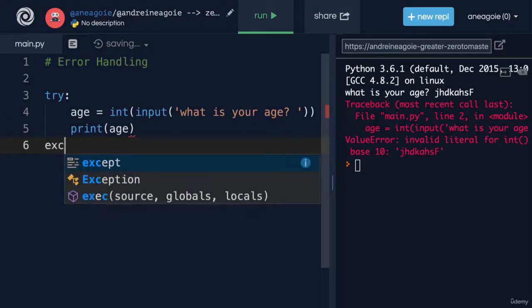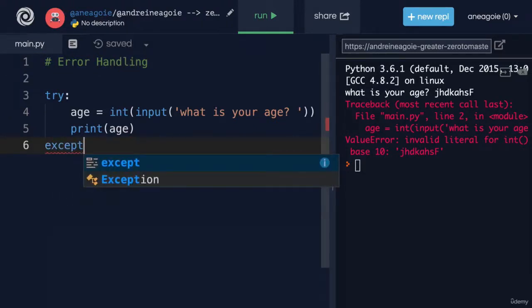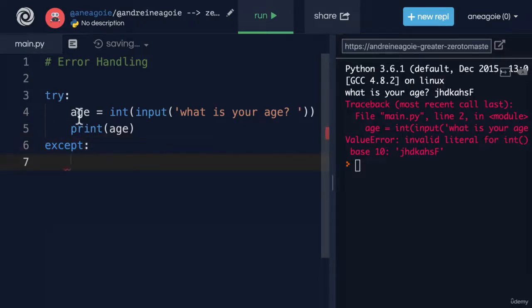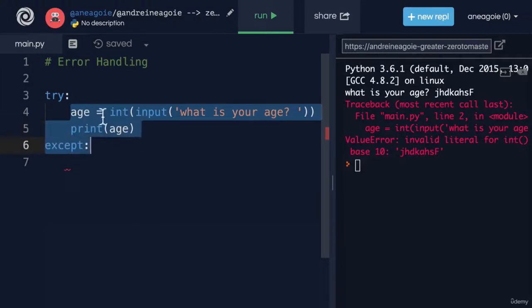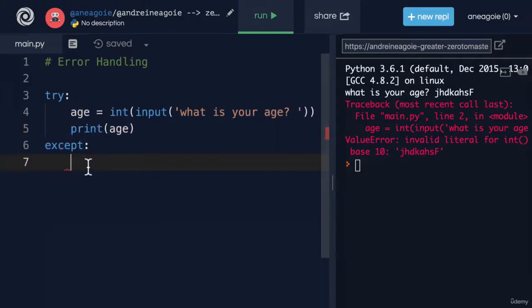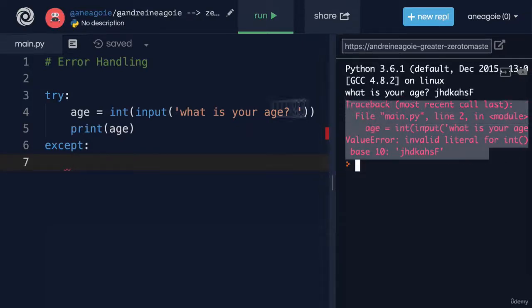with the except keyword. And except says, hey, if whatever's in here in the try block, if anything errors out, I want you to say something. So instead of having this red error that exits out of the program, do something else.